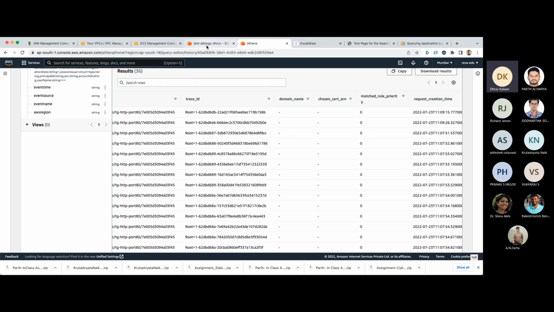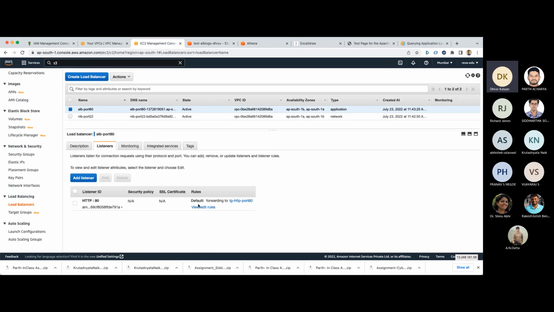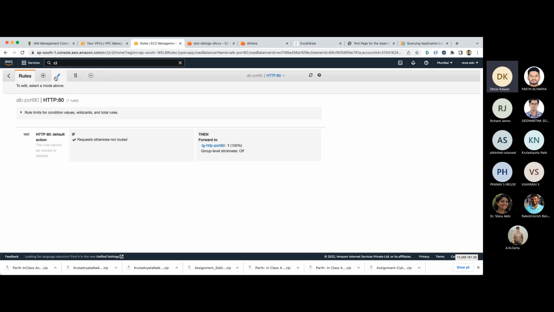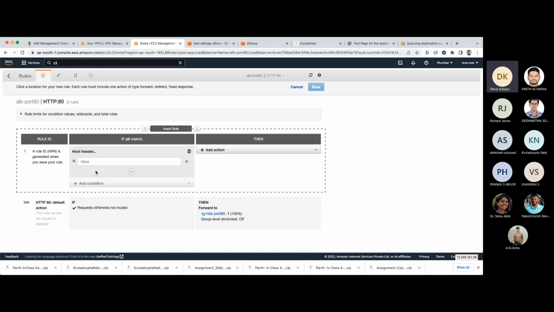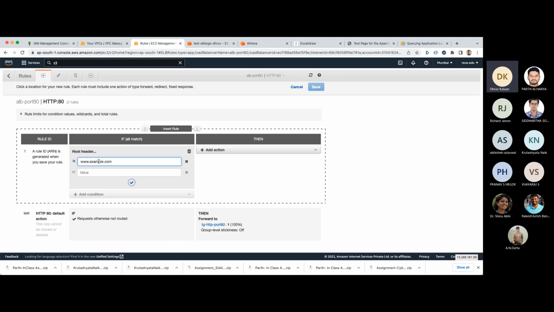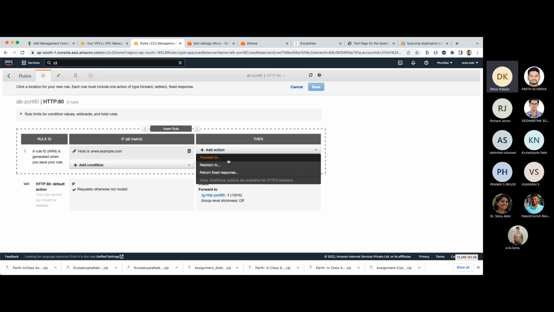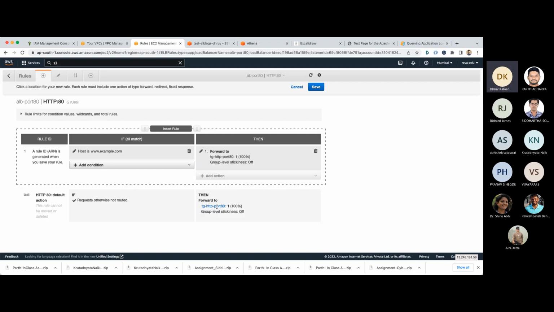Domain name we use when we use a match. So for example, if I have my ALB over here, and in listeners, if I go here and create a rule by saying if my host header contains say www.example.com, then forward it to this port, right?